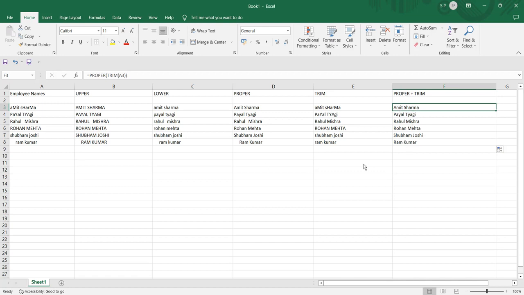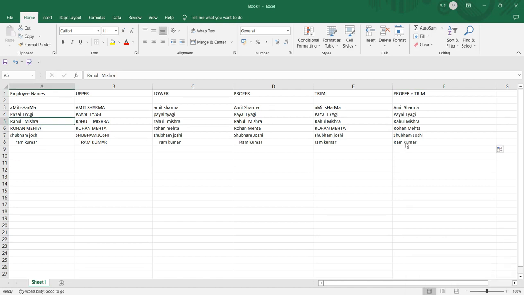So this is how you can use the PROPER formula, the TRIM formula, and a combination of PROPER plus TRIM. In the real world you will need this kind of data most of the time, right? So you have to use a combination of both of these formulas. It will make your task easier and will save you a lot of time, because it is not possible for you to manually correct each and everything, right?